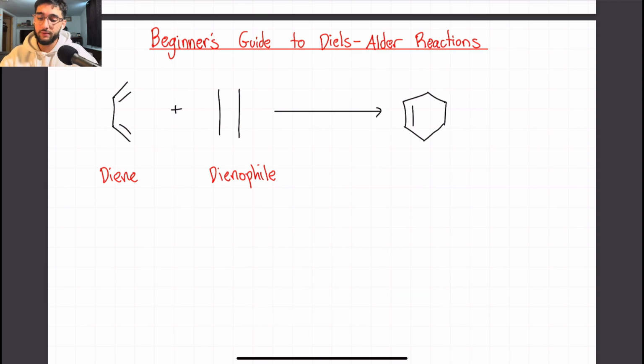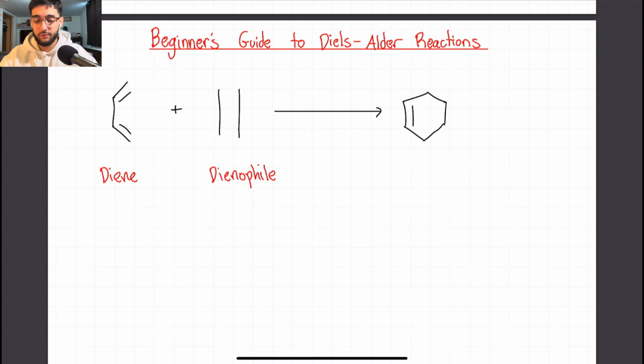Alright, so to hop into this reaction, the first thing that I always like to do when approaching these problems is to count all carbons directly touching the double bonds on the diene and the dienophile. So if we count 1, 2, 3, 4, 5, 6, we know that we have 6, so that's why we know that we have a 6-membered ring. And this kind of just helps predict the end product a little bit better. When I say directly touching the double bond, it means that if there was an attachment here and here, or even here, these carbons would not count because they're not directly touching the double bond, such as these 6.